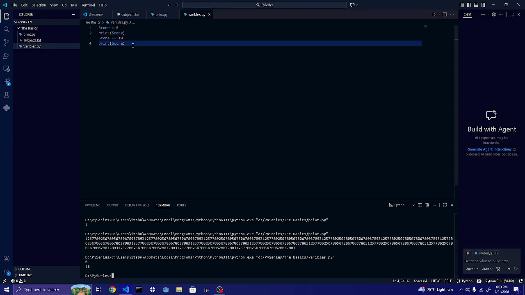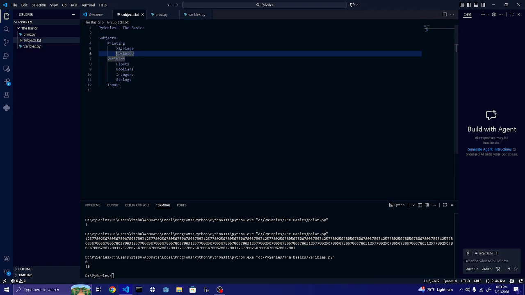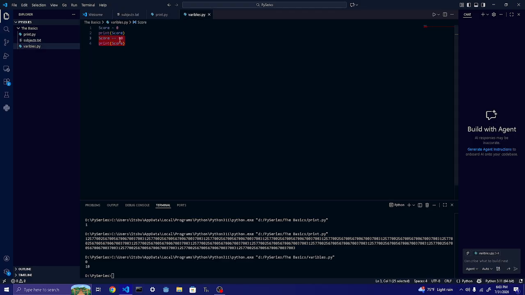So when the score equals 0 and it prints the score, it basically prints 0. But when we add 10 to the score, it'll do that. And that's basically it for integers, which are basically just numbers.